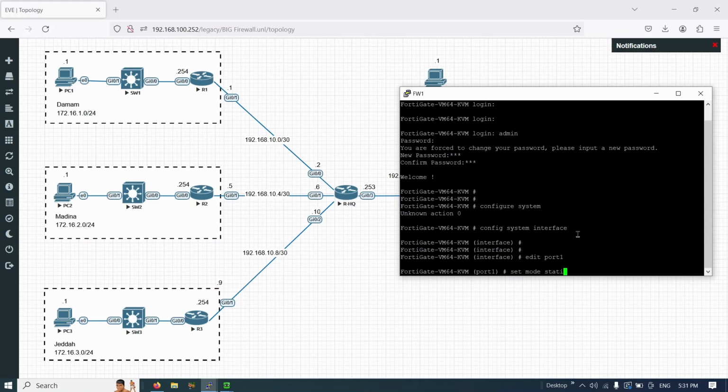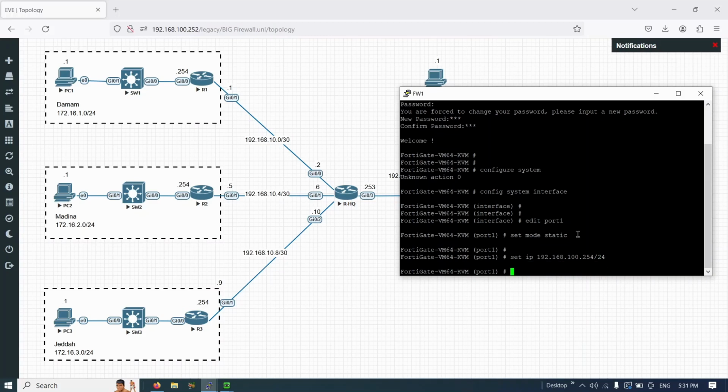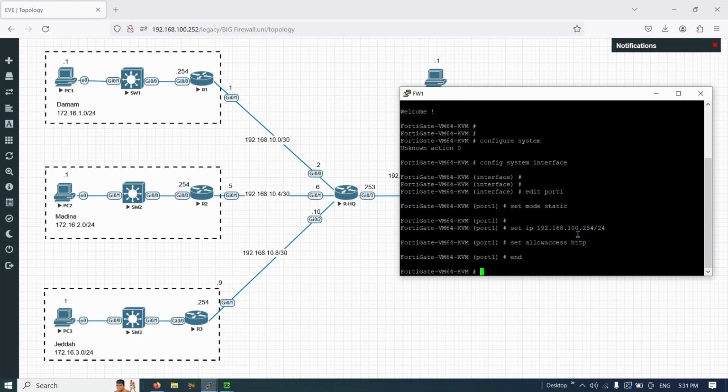We will set our own IP address, we don't want DHCP. Then for the IP address 192.168.100.24, this is the IP address we'll use to access the WebGUI. Be careful, it must be on the same subnet as your modem, and then allow HTTP because you'll use it to access, and then save your configurations.